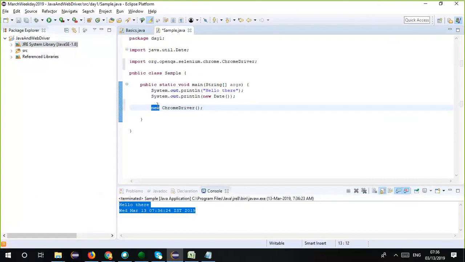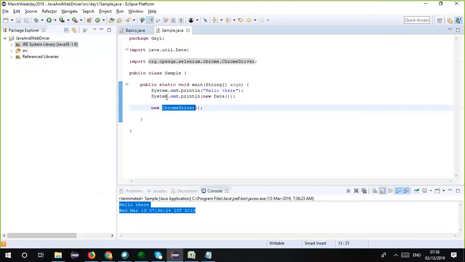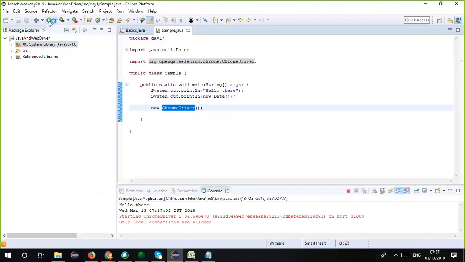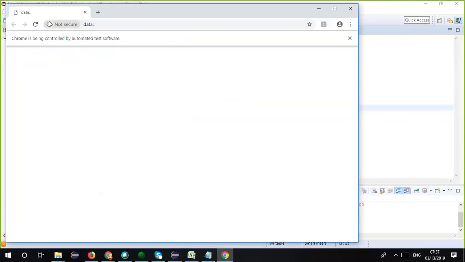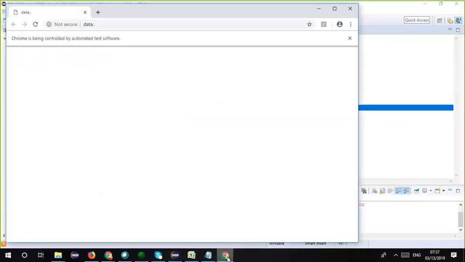What is new and all, I'll talk about that tomorrow, but I'm just writing a basic Selenium command which, when I execute, will simply go and launch a blank Chrome browser. Just by writing one Selenium command, I am able to launch a browser.